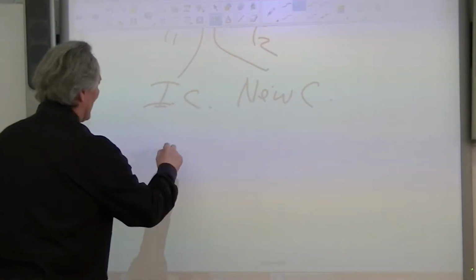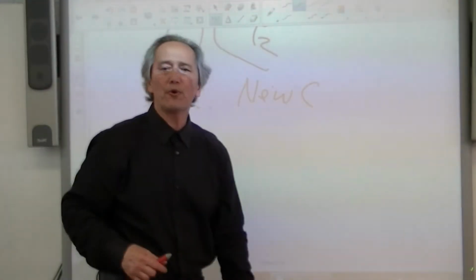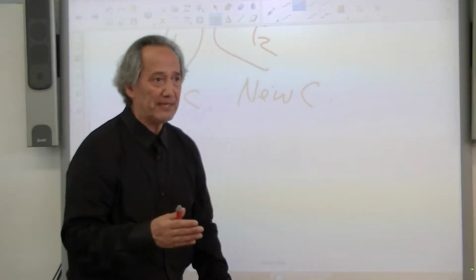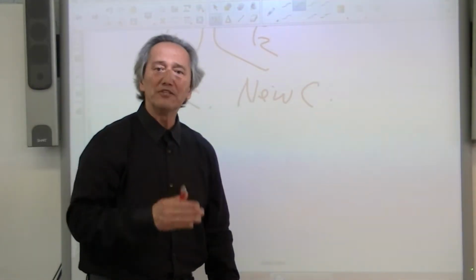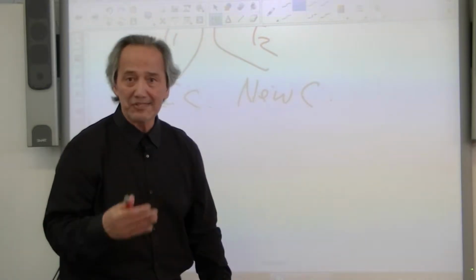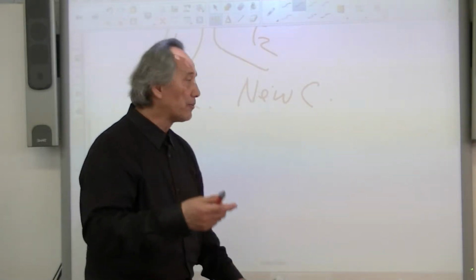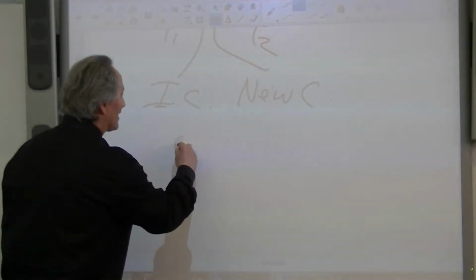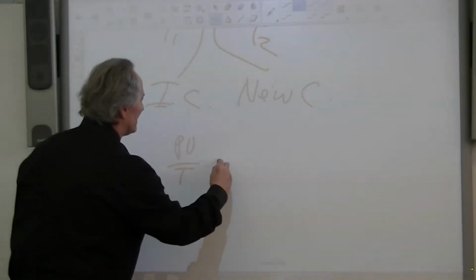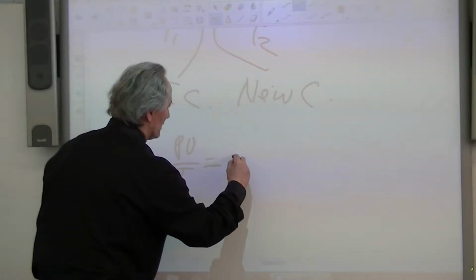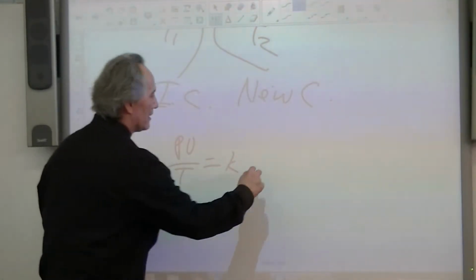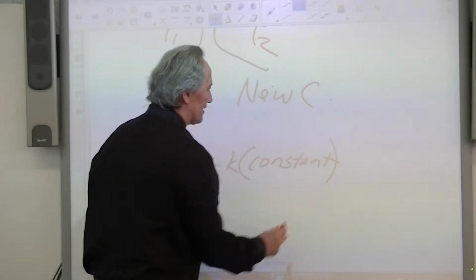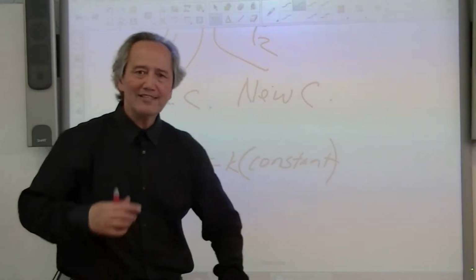Now, let's rewrite that. Note that for a sample of gas, the relationship between pressure, volume, and temperature will always be the same, i.e., we can rewrite the combined gas law as PV divided by T equals a constant. And I'm just going to call that constant K. Let me put it in parentheses, constant. Well, let's look at this combined gas law and let's look at a couple conditions.